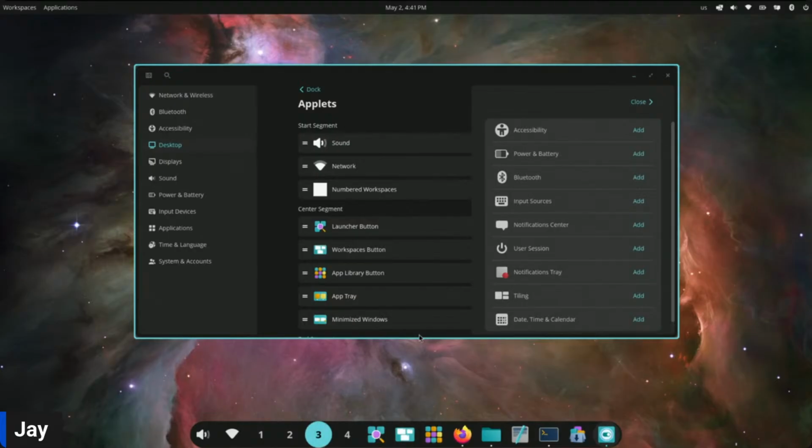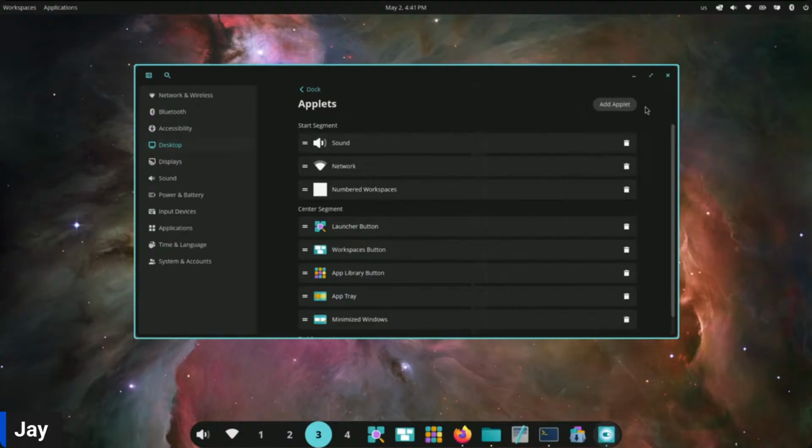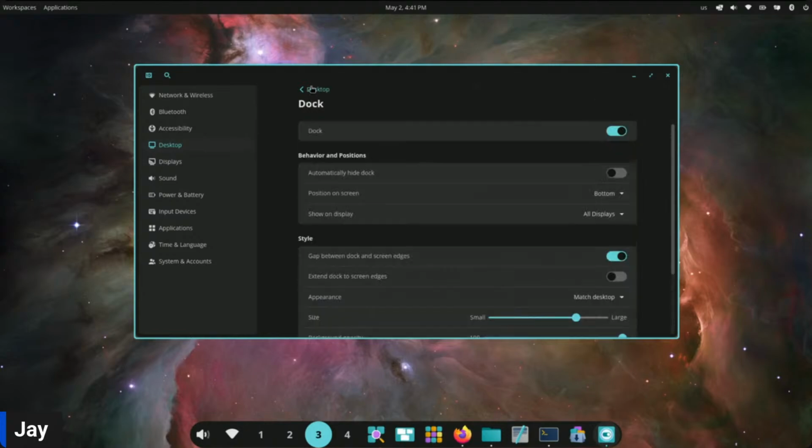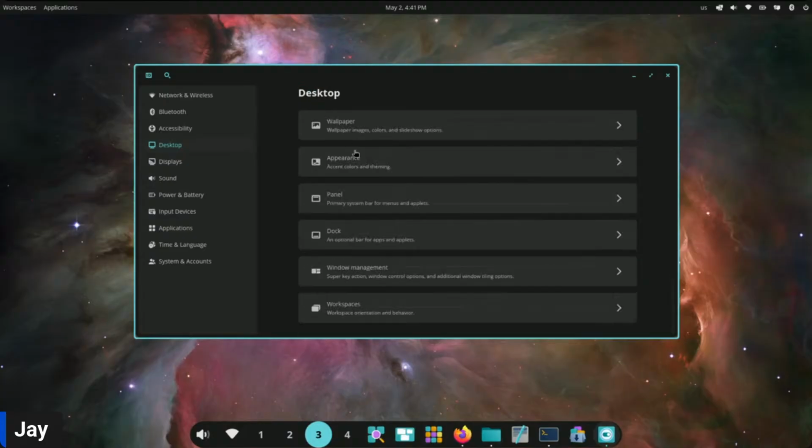Wonder if you can rename the workspaces. I think you can. Don't quote me on that. I thought I saw something in the release notes for Alpha 7 where you can do that. Now, if we go back here, I know we're making it look all kinds of funky right now, but that's part of the fun, right?